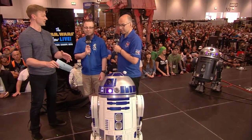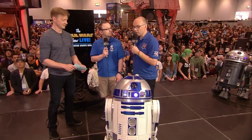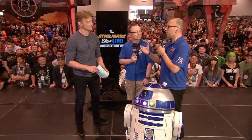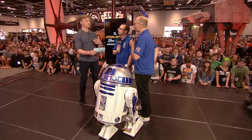What's the most difficult part of putting together an R2? Well, it's getting the parts assembled together really. Through the R2 Builders Club you can get parts from astromech.net — they do part runs. And really the hardest bit is finding the time to do it. You can collect the parts via the website, but it does take a lot of time to build an R2.